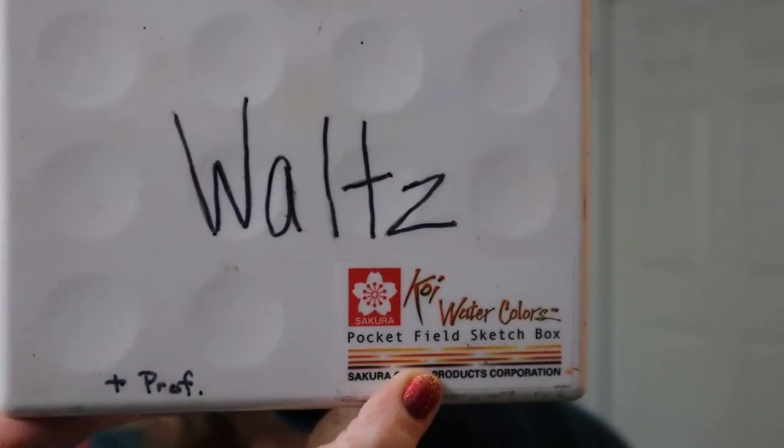Now, you've got to have your paint too. So I will show you what I use. When I first started in watercolor, I ordered a Koi watercolor kit, K-O-I. It was called a pocket field sketch. See that? And if you look on Amazon, they run sales on these quite often. I believe Hobby Lobby and Michaels carry them now. But before, when I started this, they did not. I could only get them online.